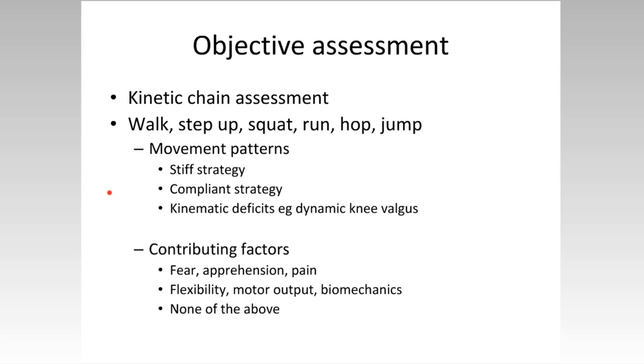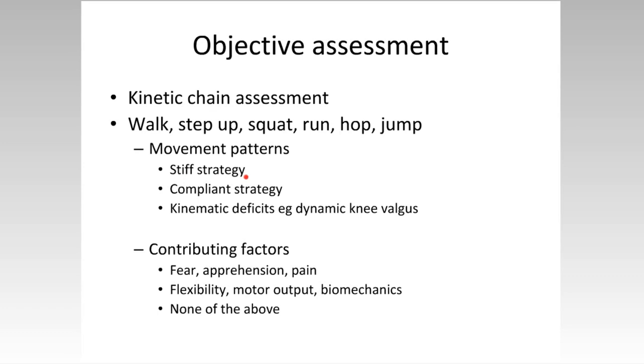So I try and link it to how much load there is going through the tendon and how much compression there is. If you can do that, then you can start to think about what are the underlying causes of that predictable kinematic deficit. Then you can think about whether you can change those underlying causes, and then test whether that improves their pain. That's the way that I tend to look at people, mainly from a global kinetic deficit and then looking at contributing factors.